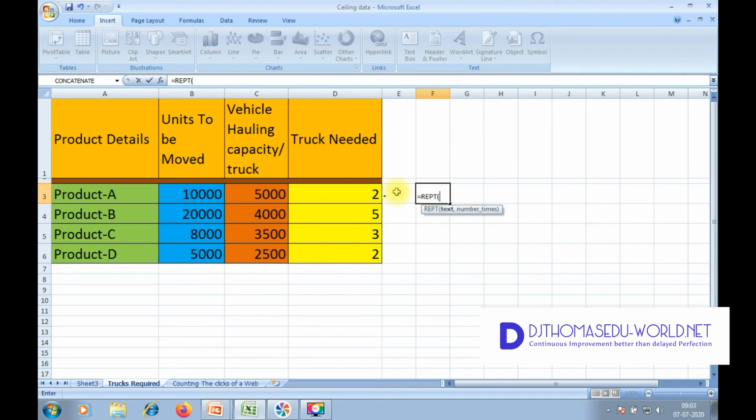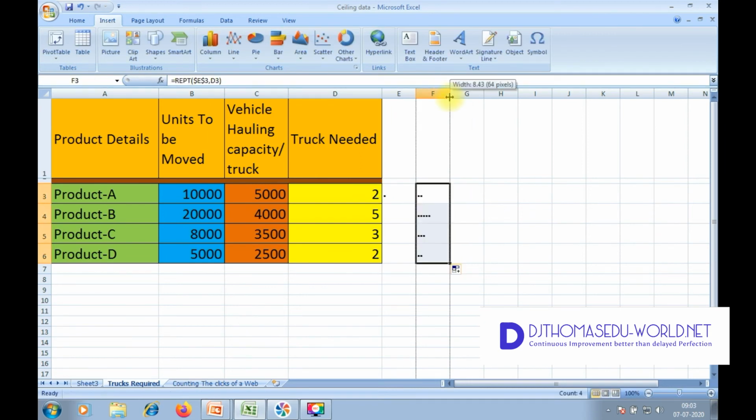I'll choose the text which we have inserted from the symbol, comma, the number of times will be the answer of the obtained ceiling value. Close the bracket, and make sure E3 is locked with absolute reference by pressing F4, and give enter and just drag it down.